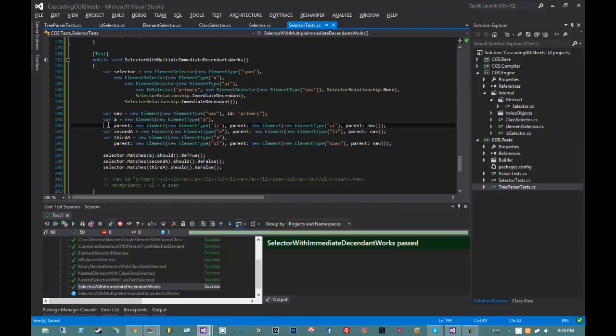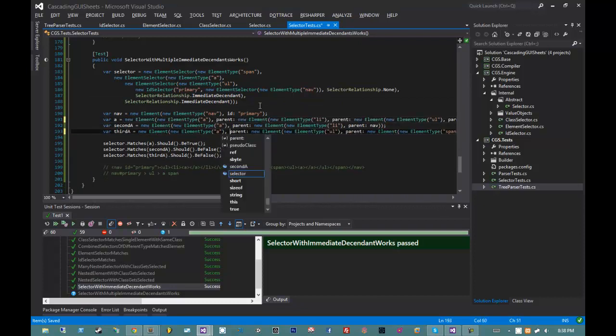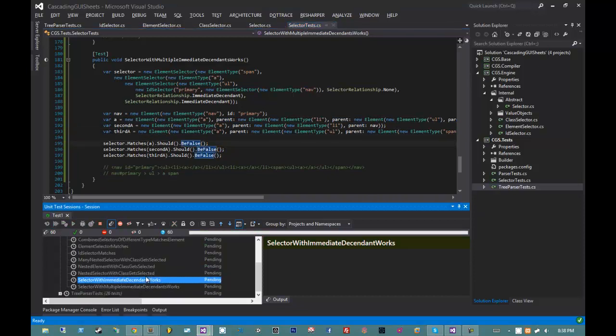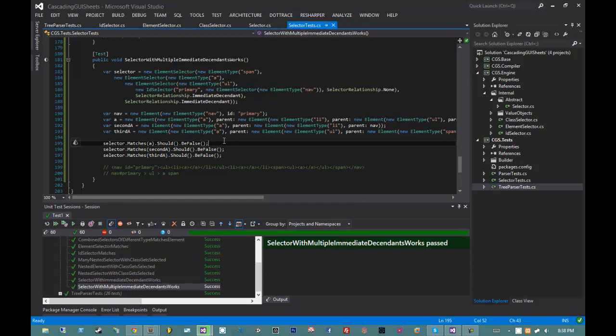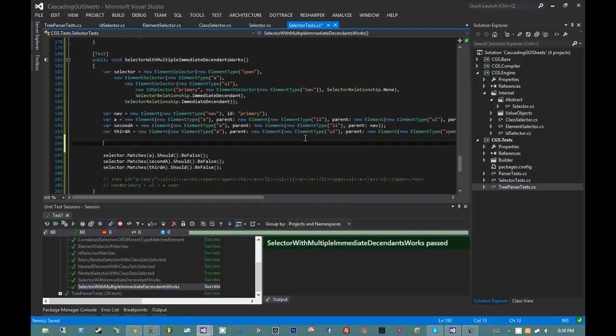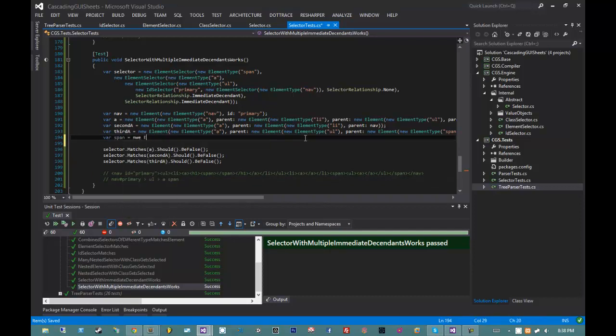Okay, so at this point, let's think about it. Every one of these should be false. Hopefully. Good. So every one of those is false. That's good. Let's introduce another element that is inside of this A tag. How about let's do an H1 with a span inside of it. So I'm going to go ahead and do var span equals new element.